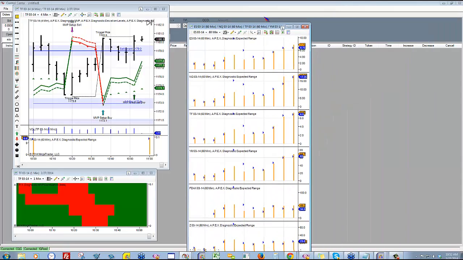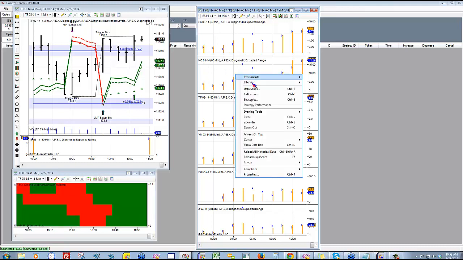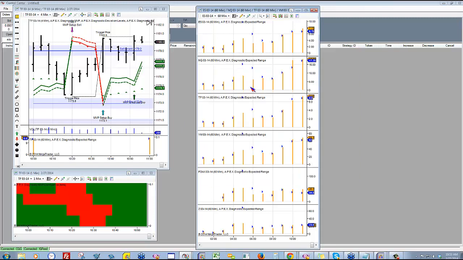So again, you could add in 6 data series, make all of them transparent, make all of them 60 minutes, all with default 24/7. And then you could add on the indicator, the expected range, and assign it to each instrument and make sure you assign it to the same as input series. Right there, same as input series, 60-minute, and then choose the correct instrument. You can have all your expected ranges together. It could also let you see volatility. That's a good way to look at volatility.